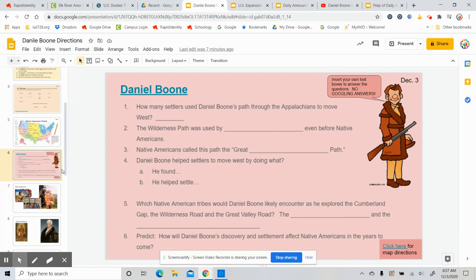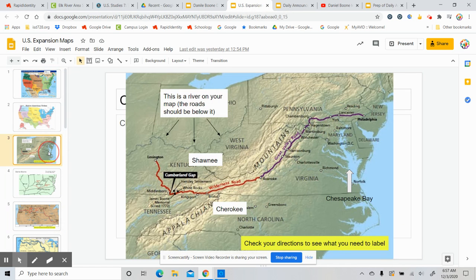So what you already know about Daniel Boone, he was an explorer and he blazed a trail through the Cumberland Gap. If you have not yet watched the story of us, you probably don't know what that is. So you need to go back and watch the video. But here's the Cumberland Gap right here.